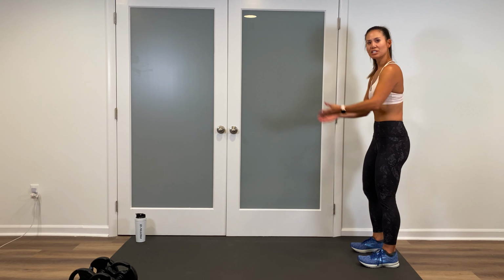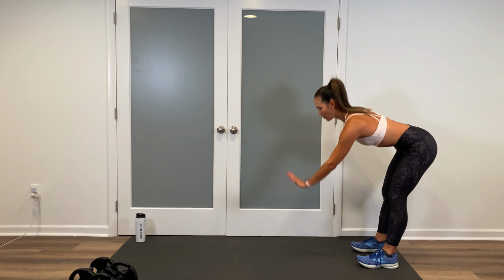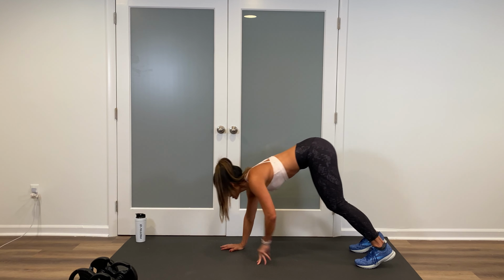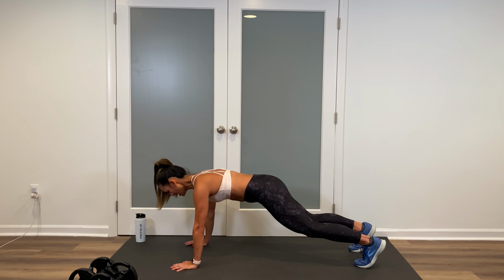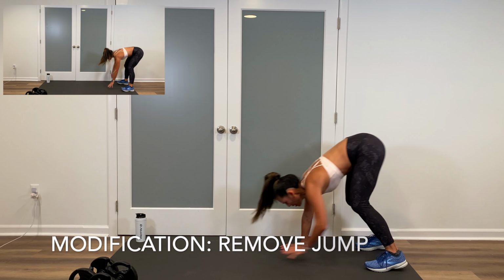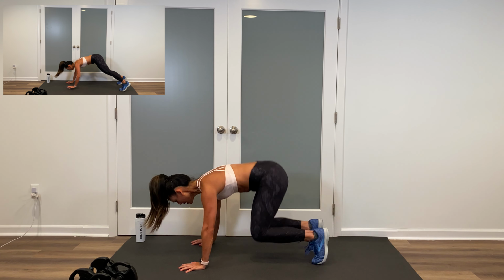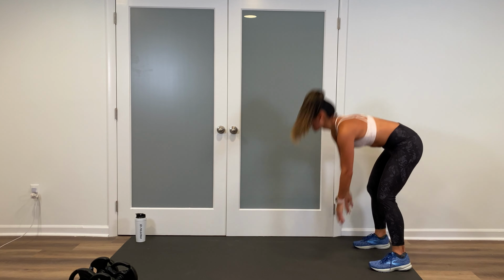Starting on the end of the mat, give yourself a little bit of room in front. Keeping the knees soft, the abs tight, and the back flat, we're going to gently walk those hands out, go into a high plank position, jump those feet into that bear plank, jump back out, and then walk back up to stand. And then do it again. Walk out, jump in, jump out, walk back, come up.